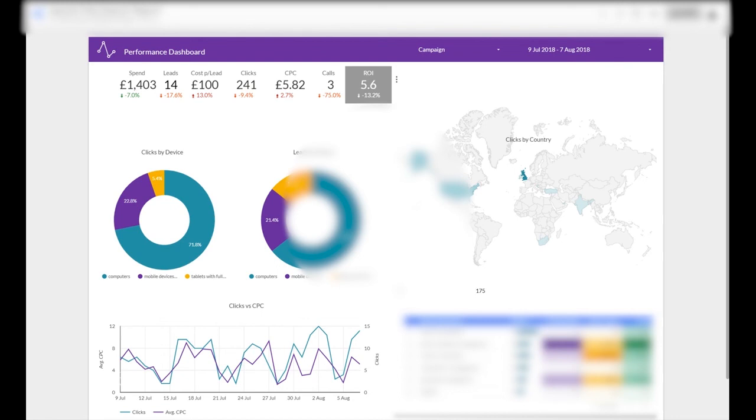Dead easy to set up, and extremely powerful, and it doesn't require you to be a data scientist in order to get there either. So again, just showing the power of Google Data Studio and what it is capable of, and how that can be a little bit more insightful than some of the analytics data and AdWords data out of the box.